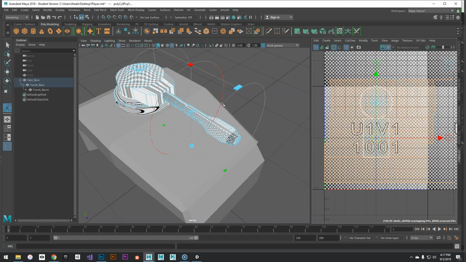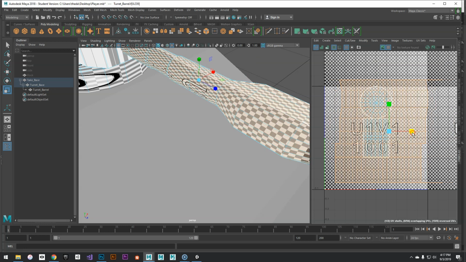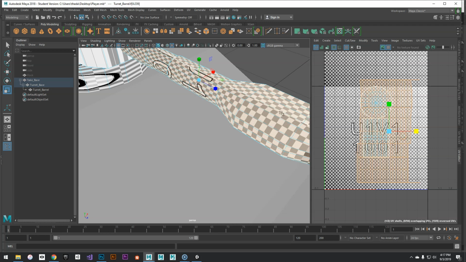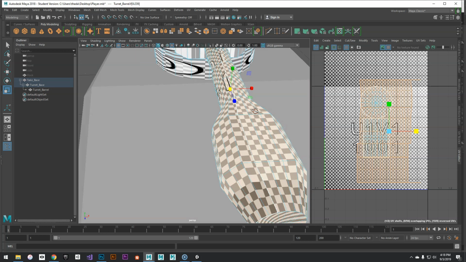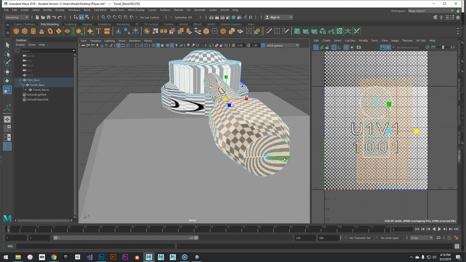If you look at the checkerboard, it's a little bit squashed, so you can roll that around. Actually, having a seam on the very top is probably not a good idea. Well, we've done it now. We could change the projection. Also, this end has gotten very bad, and that's a little bit hard to do.